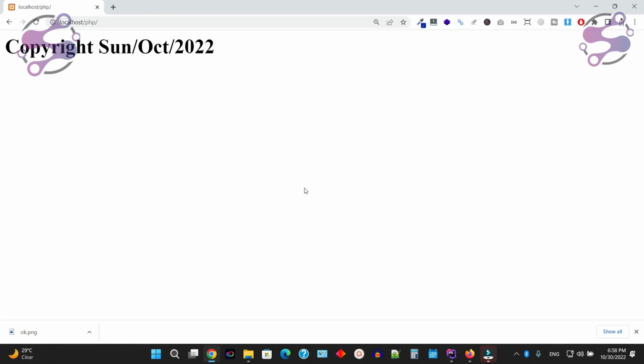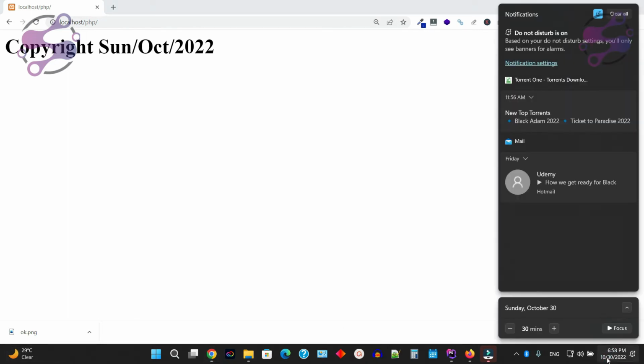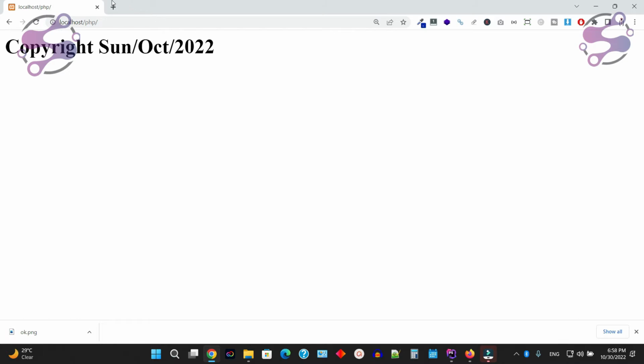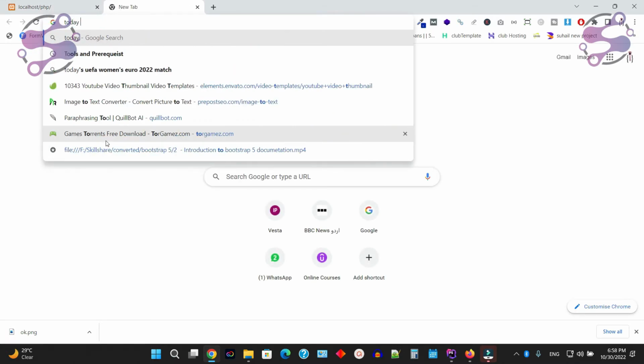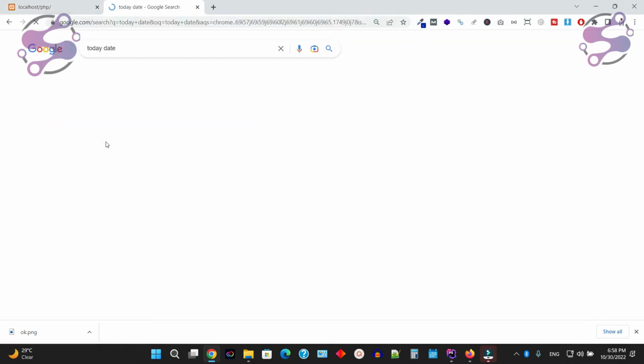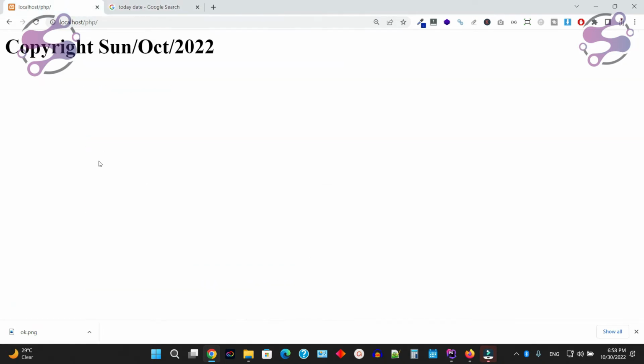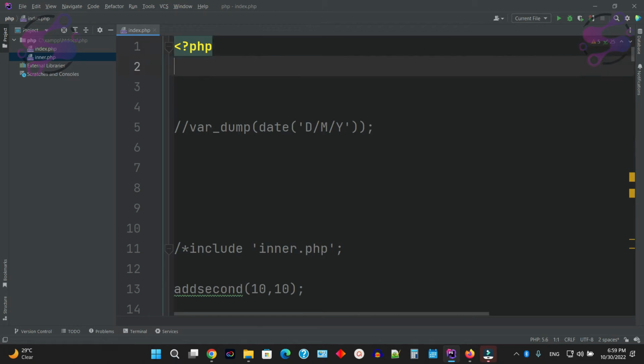Copyright, it's saying Sunday, October 2012. As you can see, it's Sunday, it's October, and the day is Sunday in 2012. You say today's date, Sunday, October 2012.